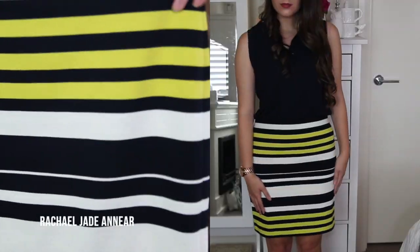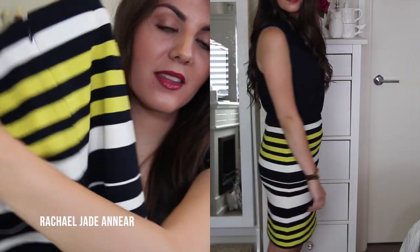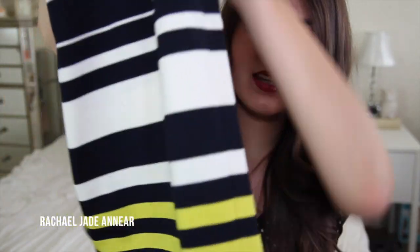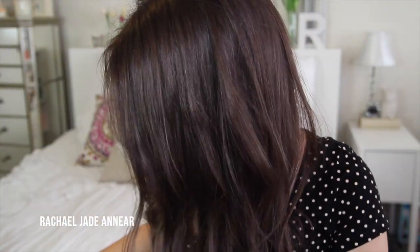It's perfect for work in both summer and winter. I noticed quite a common color theme across the spring and summer clothes over there: chartreuse, navy blue, and white. This skirt in particular caught my eye — it was on the mannequin in Ann Taylor. It's a nice fitted skirt with chartreuse, navy blue, and white stripes, a zipper at the back, good quality material, and it hits about mid-thigh to just above the knee. I thought it was really nice and looked really pretty paired with this top here.